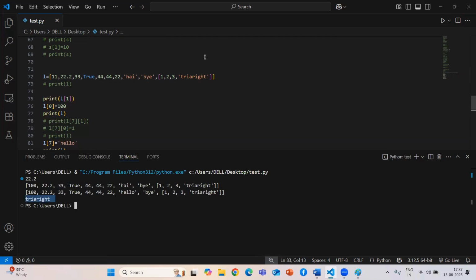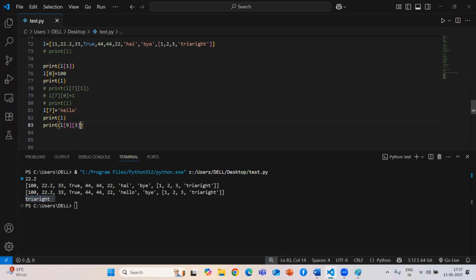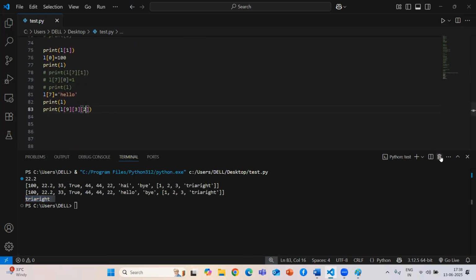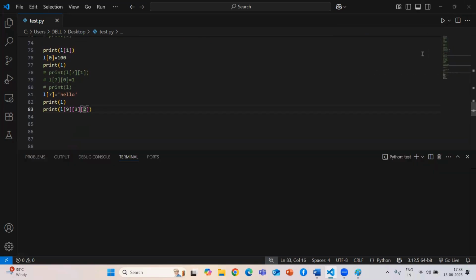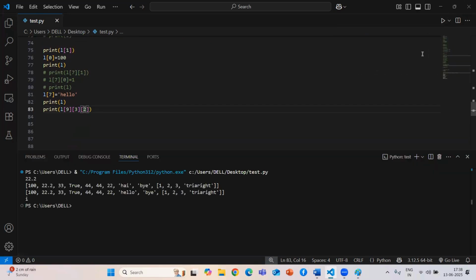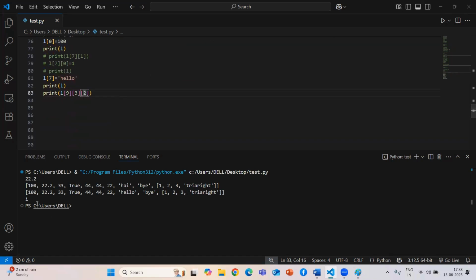Just see, now if I'm going to find this R, again I need to give that particular 2. Guys, whenever you are dealing with something like that, you need to compare each and every index value. Just see, it will be showing me this I.